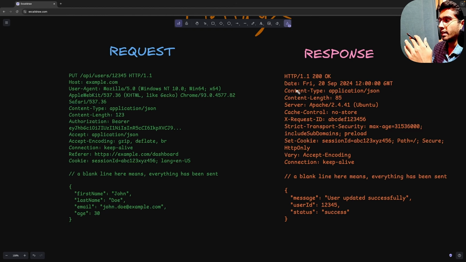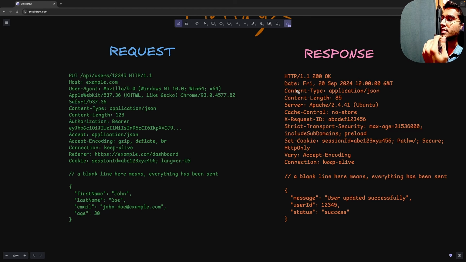Also, standardization. HTTP response codes are standardized across all web services, enabling consistency in how servers communicate with different clients, regardless of the platform or language used. It does not matter whether you are making a server in Python or Golang or Rust or JavaScript or Ruby. You have to follow this standard. If the request was successful, you have to return 200. If you created something, you have to return 201. These are the standards and you have to follow them.